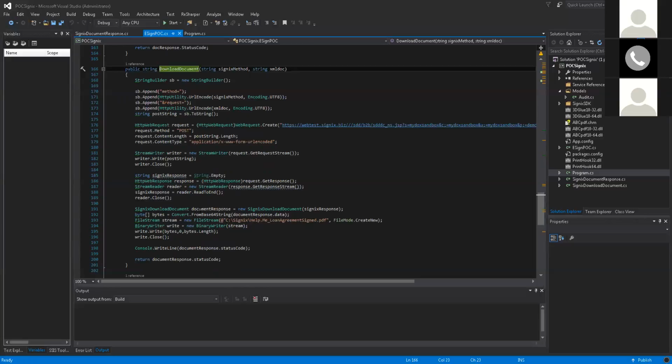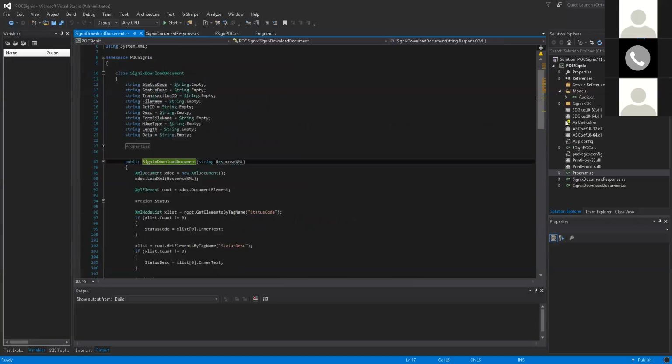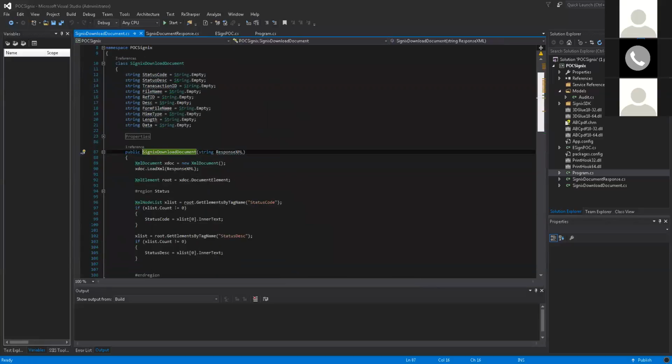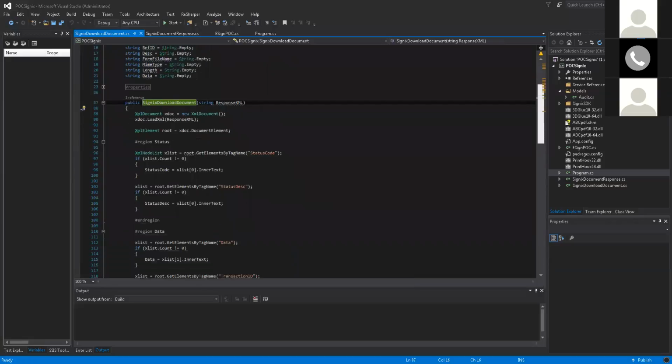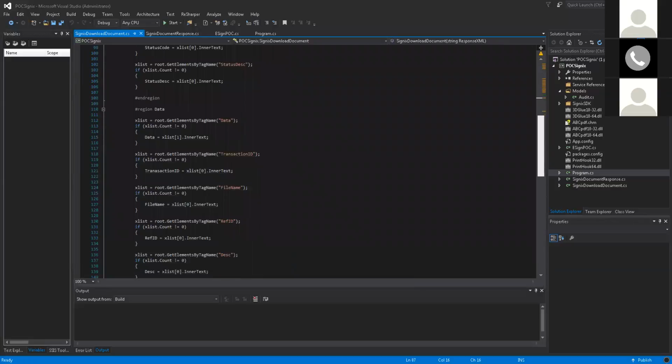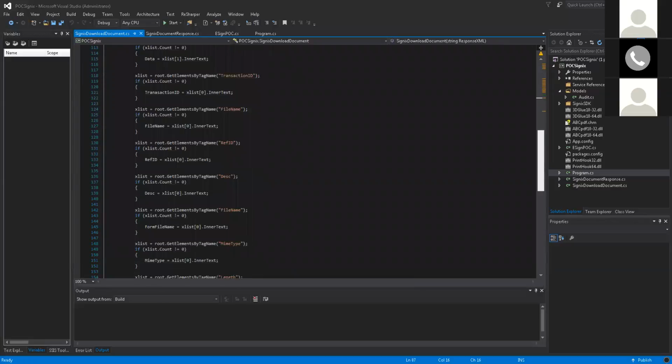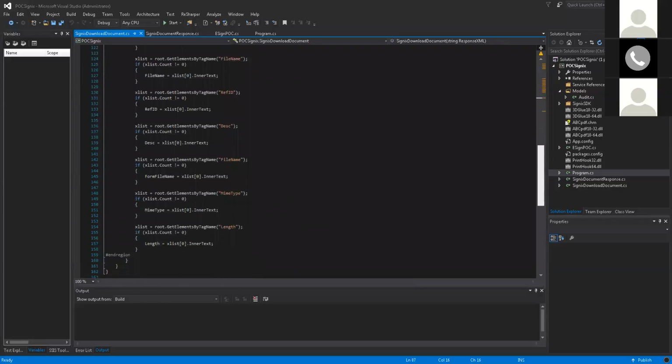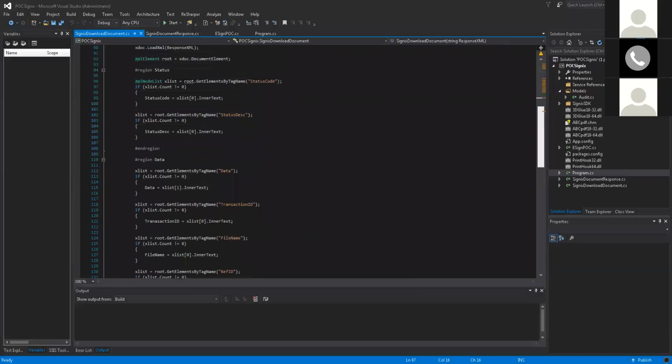And then after that, we actually do the document download piece. And the document download is essentially the exact same thing as the response. I did have to create this one. I used the other one as kind of a basis, but as you see, it's got all the details that we need inside of it, including the actual data to get our file back.